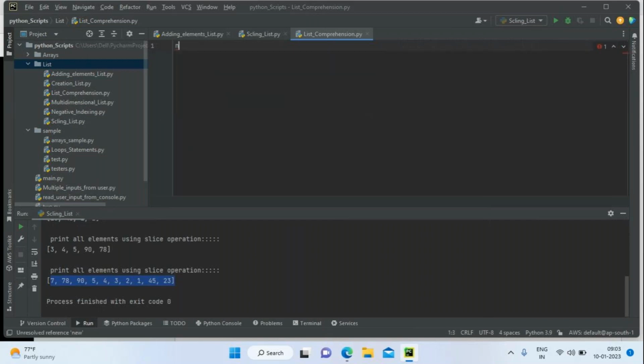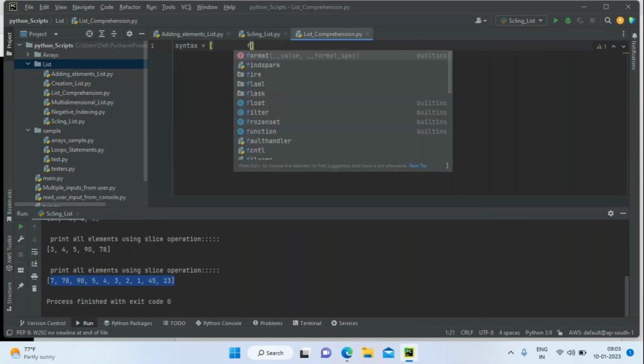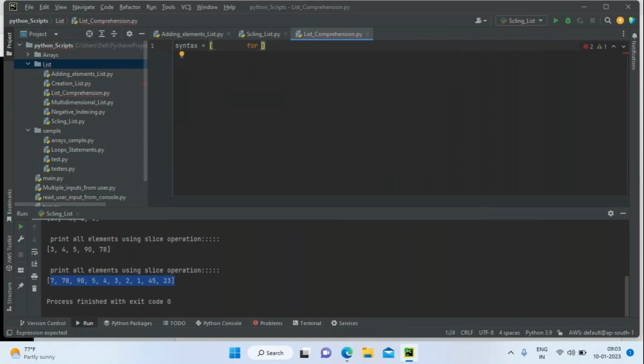I'm going to take a variable name, syntax, equal to, and for list comprehension you have to use square brackets.